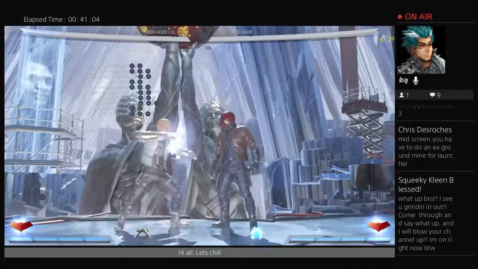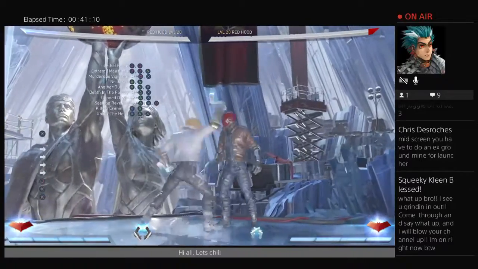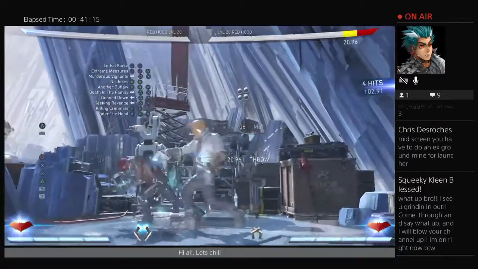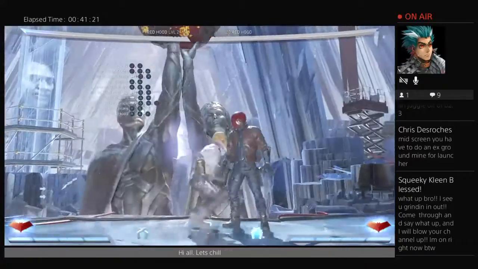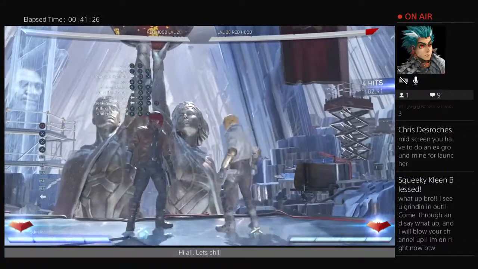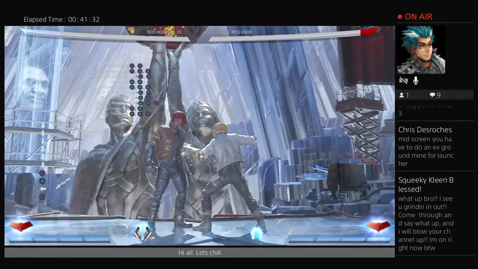Whoop, hold on. Oh my goodness. There you go, that's the meter burn grab. No, it's not. That's the meter burn grab. That kind of puts you back in advantage. Not exactly sure what you can do after that, but very useful tool, I think. Especially if they're not expecting it. And then you have 332 meter burn.